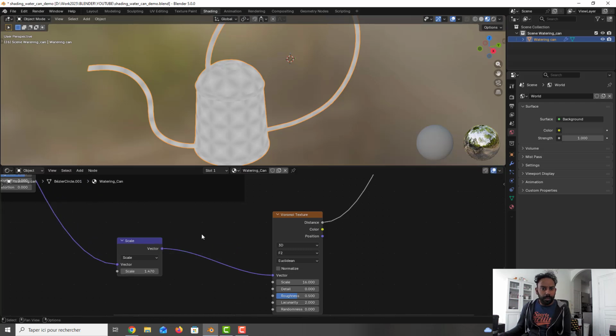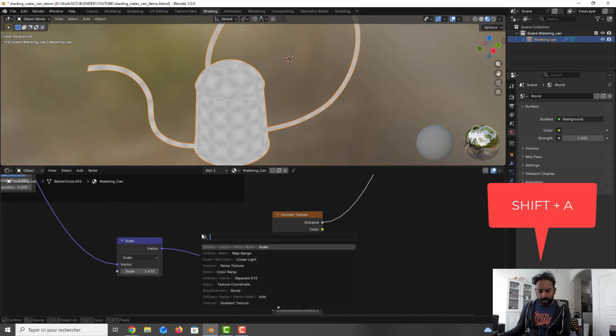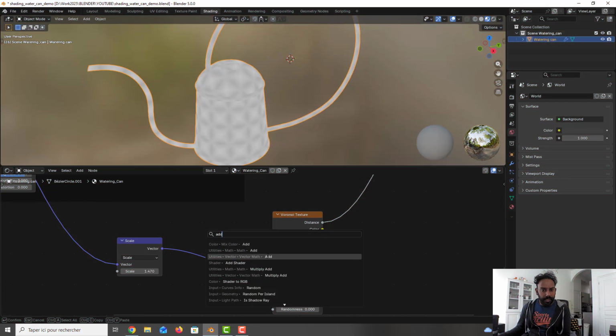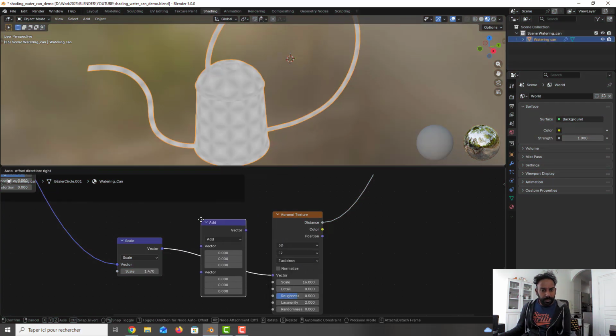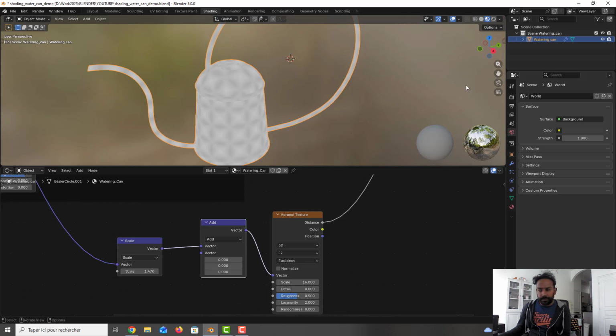We can move a little bit, so I press Shift A, search, add, and we can choose this one. And I click in the middle here. I will change the parameter to 0.1 and after here 0.120.